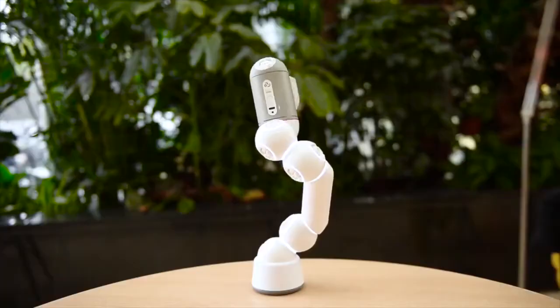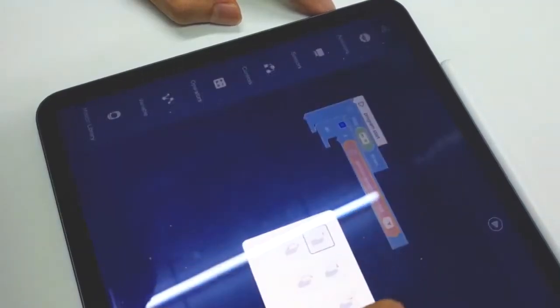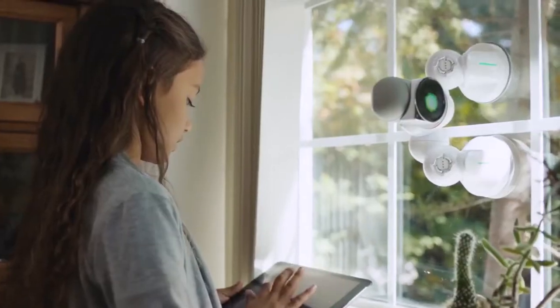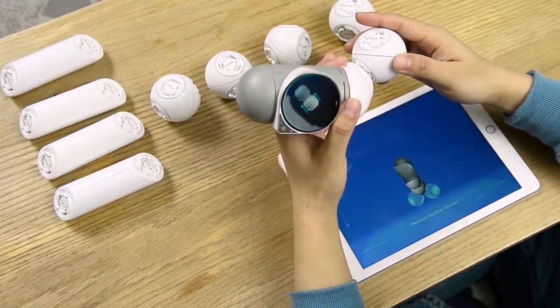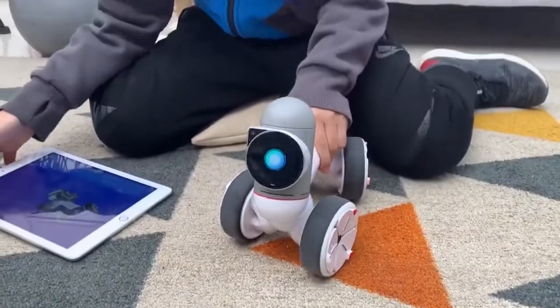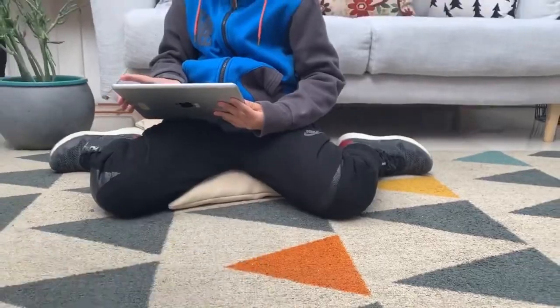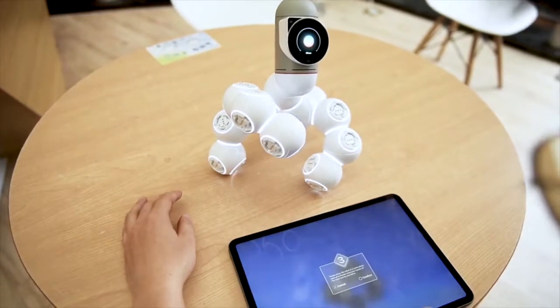Did we say different? Now let's talk STEM. ClickBot takes a new approach to STEM and learning code. Most STEM products are either too simple or way too complicated. ClickBot goes all the way from super basic to real-world coding. Built a new robot by just clicking pieces together? How will you program it to drive? Well, you don't need to. Just hit record and move the robot however you wish — and that's it. Now you can control it. Want to teach it to do something? Hit record, move it, and that's it. You can now play that sequence. No code.